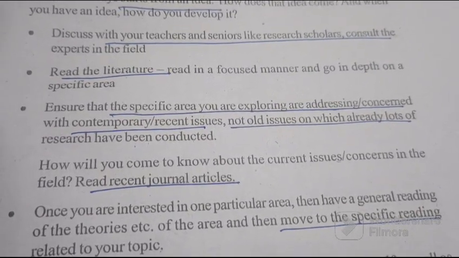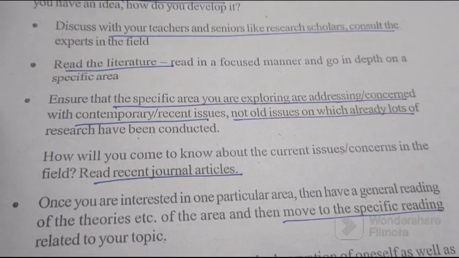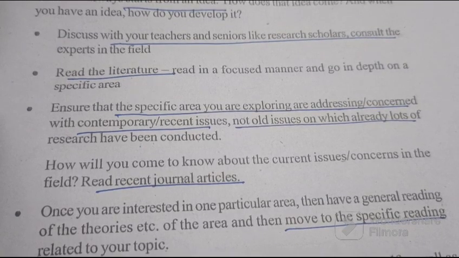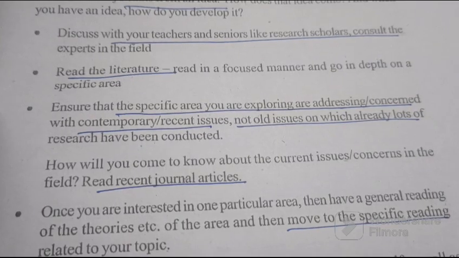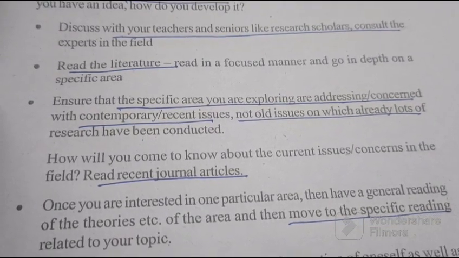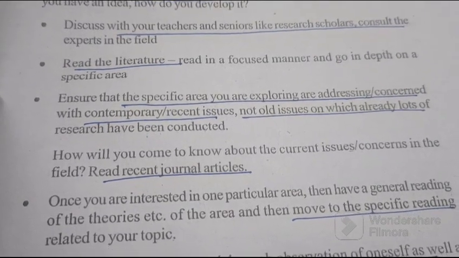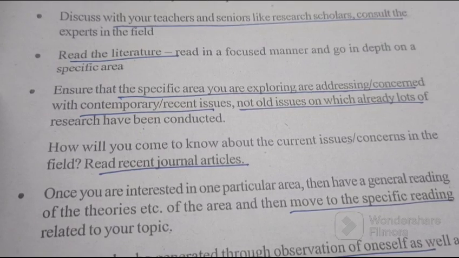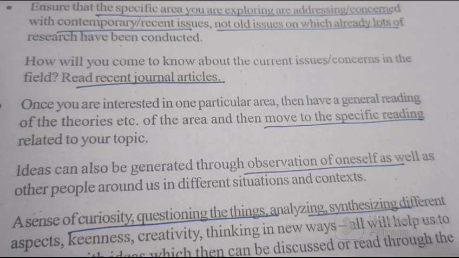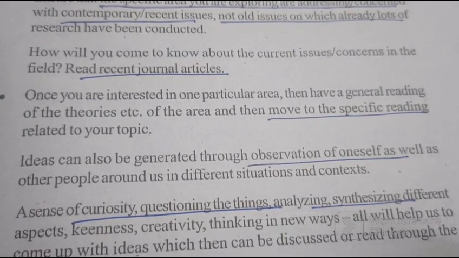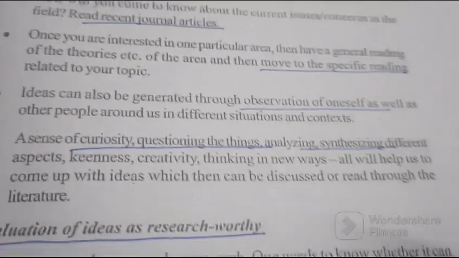Okay, you have a recent issue, and from that, you have to choose the area on which not much research has been done, because old issues on which lots of research has already been conducted are not taken. Okay, we take the recent issues where not much research is conducted. For that you need to read the recent journal articles, and then once you are interested in a particular area, you can move to that specific area and do the reading related to your topic.